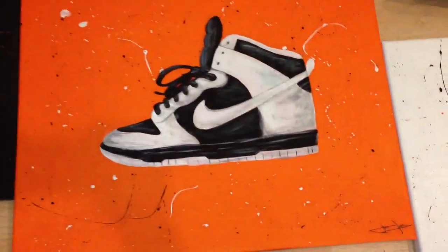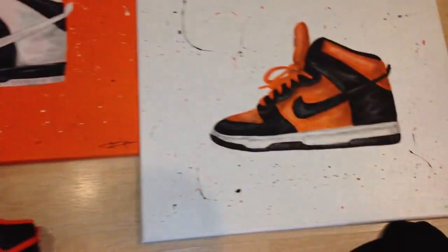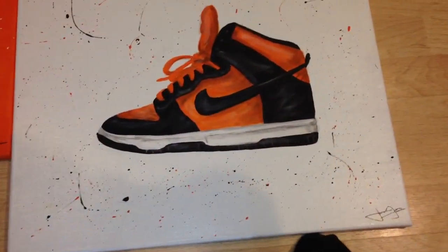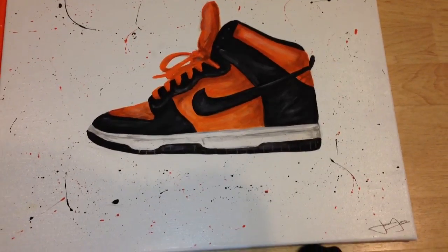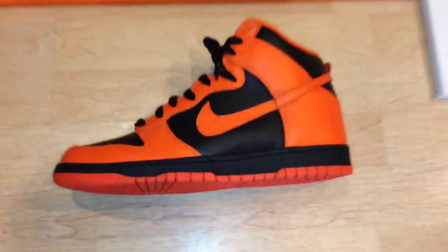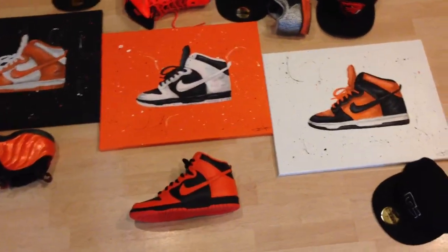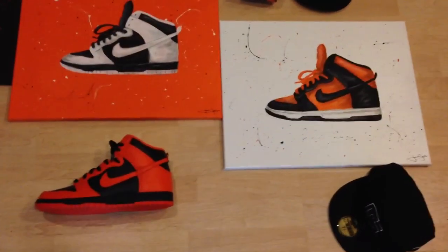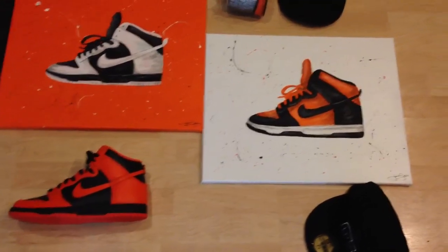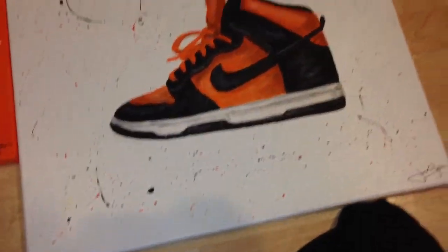He's not a sneaker head — I don't think he would call himself one, he likes sneakers, but he doesn't know all of the Jordan colorways and stuff. I remember back in the day he liked the Jordan Fire Red 3s quite a bit. I'm just showing you those up close. These are actually really orange but in the light it makes them look darker, and the flash makes them look two different colors. But they really are close in person. Those are the random dunks I had, it looks like he actually took those. These two look really similar, just kind of flip-flopped. You can see the white around the midsole on this one. I love how he had the paint splatter on the outside.